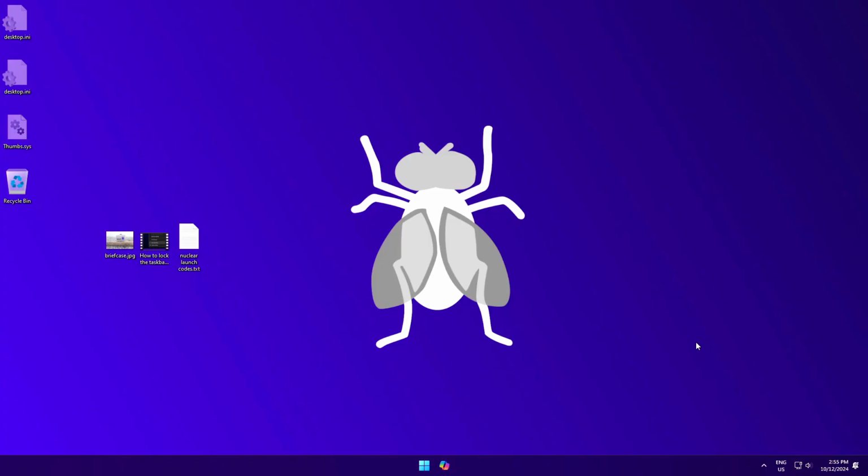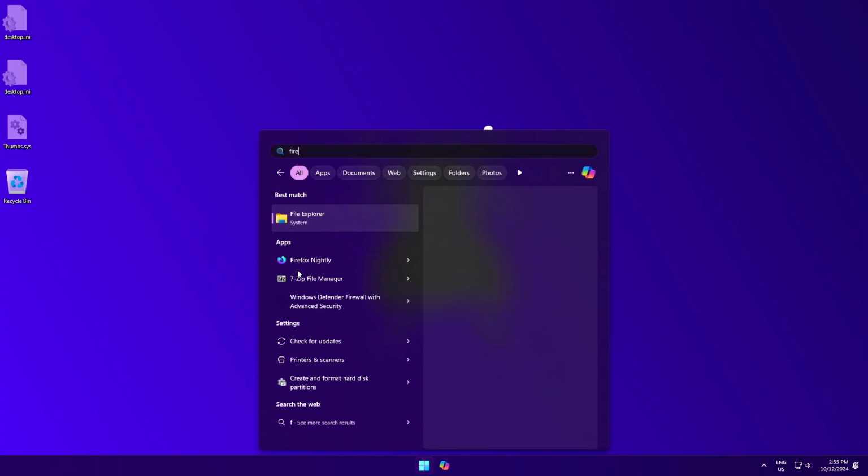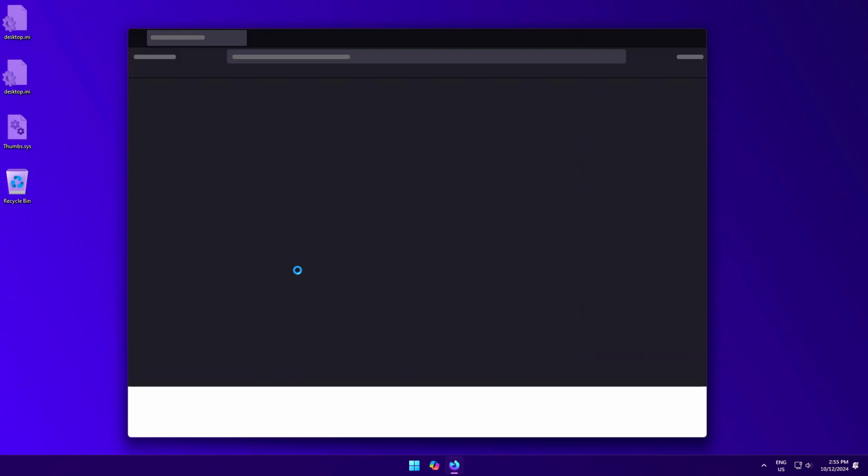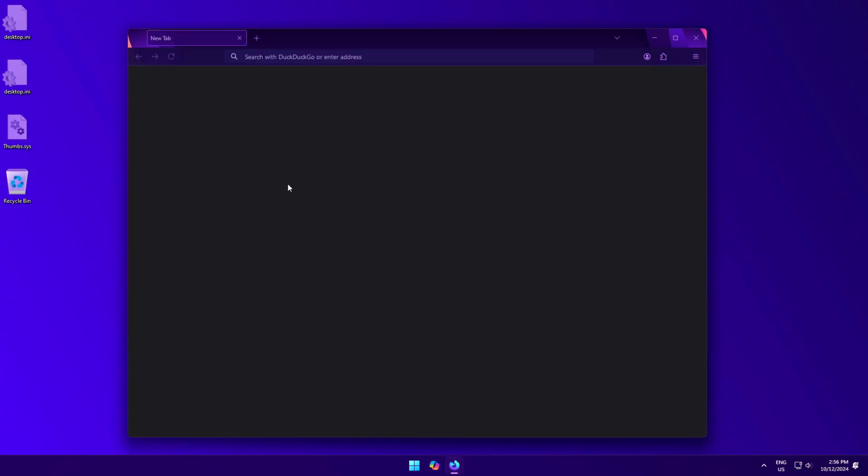Excellent suggestion, thank you. So look at these wonderful files on a desktop. Do you see them? Well, now they're gone because I just deleted them permanently. So if I want to have them back, I have to use file recovery software. So I'm opening the browser and I'm getting some file recovery software.